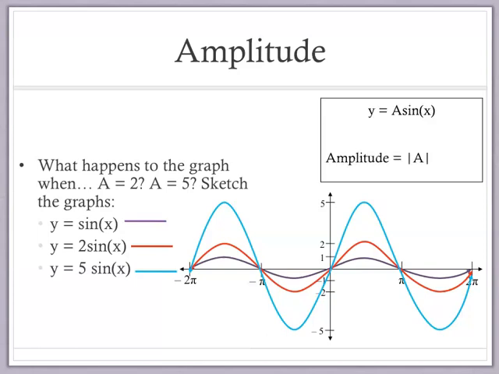All right, so here is the summary that you can write in the box there. So we have y equals a times sine of x, and the amplitude is going to equal the absolute value of a. Now I put the absolute value of a there because if you have a negative out in front, that's going to be a different type of transformation. So just make sure when you're using a, it's really just telling you the absolute value of a gives you the amplitude.